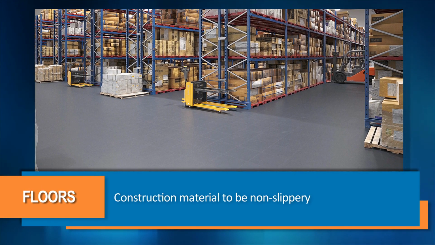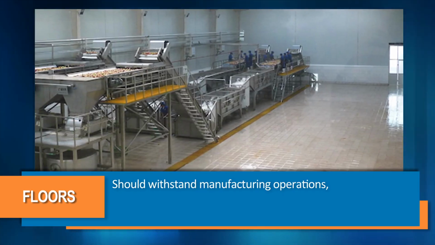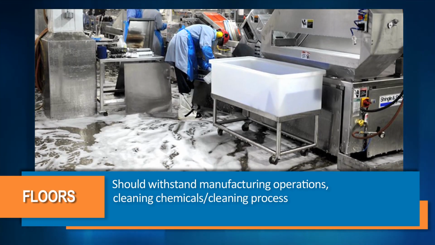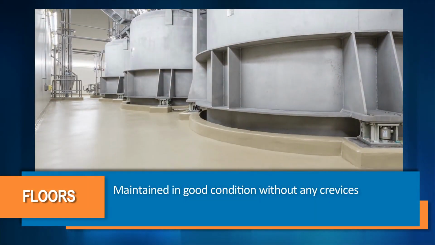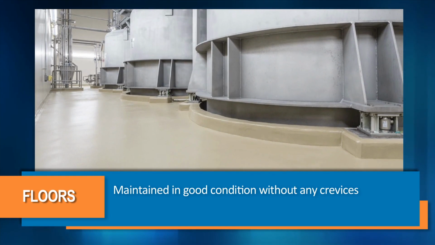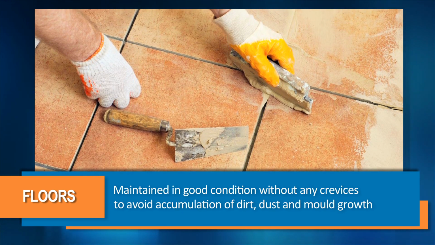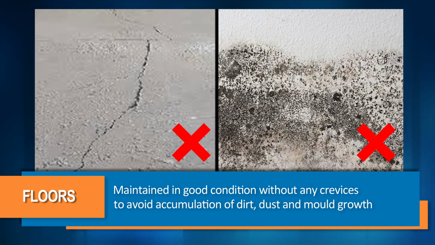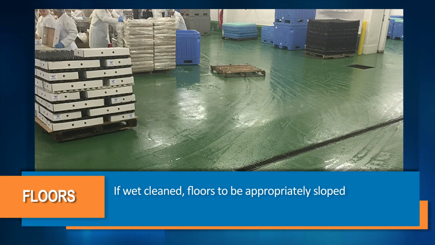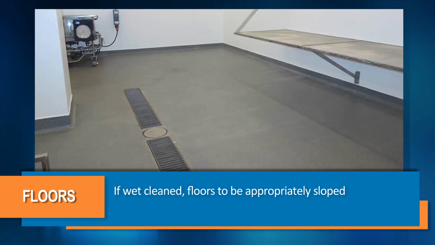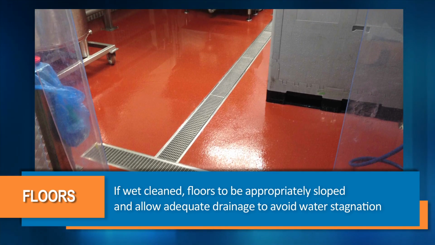Construction material for floors should be non-slippery and should be able to withstand manufacturing operations, cleaning chemicals and cleaning processes, and heavy equipment or trolley movement. They shall be at all times maintained in good condition without any crevices to avoid accumulation of dirt, dust and mold growth. If the floors are wet cleaned or water is drained from manufacturing process, they should be appropriately sloped and allow adequate drainage to avoid water stagnation.